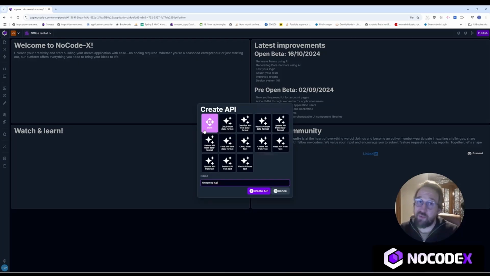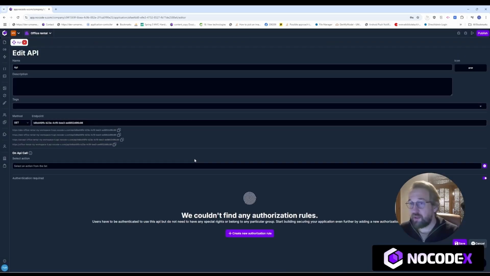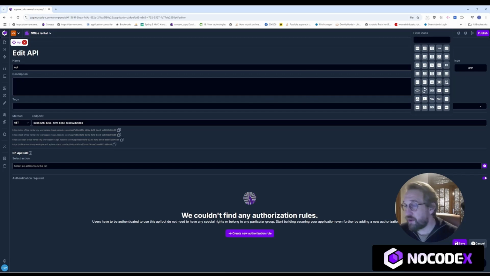Now, there are many ways of generating APIs straight off the bat, but let's keep it simple and create an API from scratch. You just hit create, and then you can choose a name for your API. You can choose a description for your API. You can choose an icon for recognizability within NoCode-X.